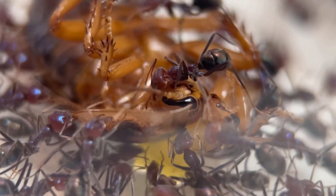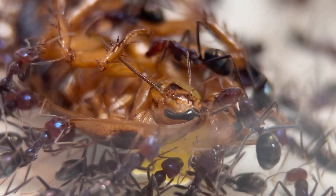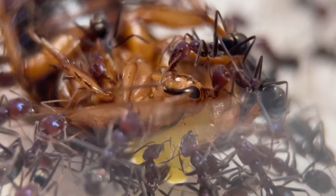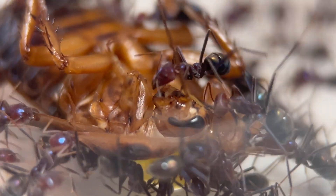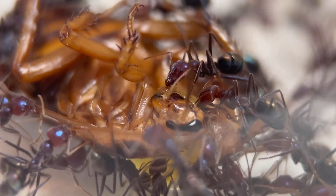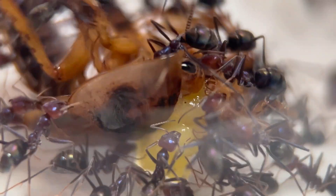I was going to do a video on my other Camponotus species that got attacked by my Solenopsis, but there's not a lot to report — they haven't actually laid any eggs yet and I think they're still quite stressed. My Camponotus sayi's brood has developed into workers and she's got about 10 workers again, but she's not laid any more fresh eggs, which is a concern. My Camponotus sericeiventris and my Camponotus fedorenkoi — or however you pronounce it — are in the same boat: still have some brood but no more fresh eggs, still recovering. So that wasn't a lot to build a video around, but then I came across these meat ants when feeding them and realized they'd grown massively and I needed to show you.